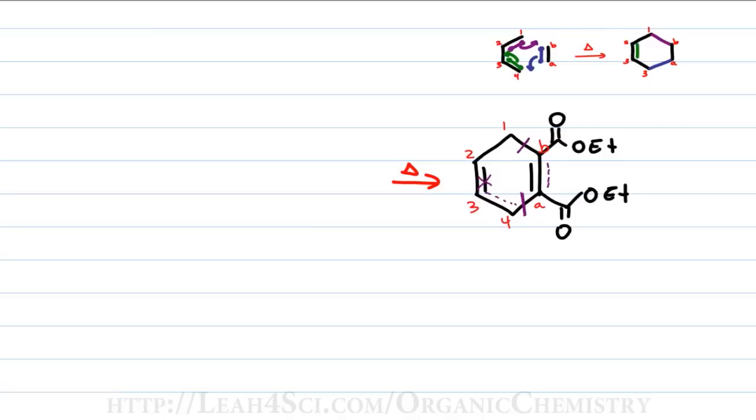Notice that because we already had one pi bond, A and B will actually come from an alkyne. Because the dielsolder reaction only breaks one pi bond so if we start with a triple bond and break one, we still have a double bond in the product. Another way to recognize this is that you have to cut between 4 and A and B and 1 because 1, 2, 3, 4 is part of the diene, A and B is part of your dienophile.